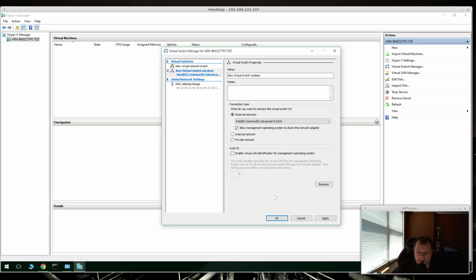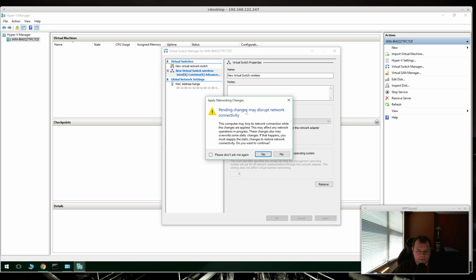And when you click OK here, it's going to tell you some network stuff may be disrupted. So if you're doing anything like downloading the Ubuntu update or the ISO, or you're doing something else in the background that requires internet access, make sure you stop that, or let it finish before you click OK here. You will lose internet connection while this happens. It does adjust your network adapter.